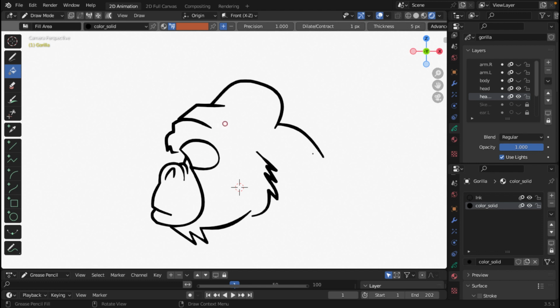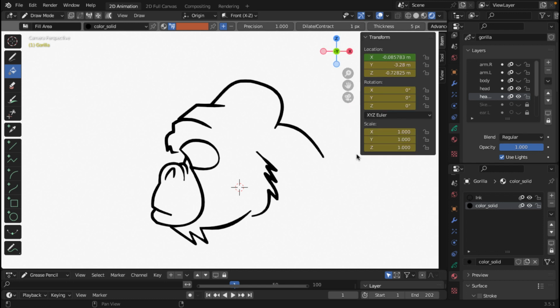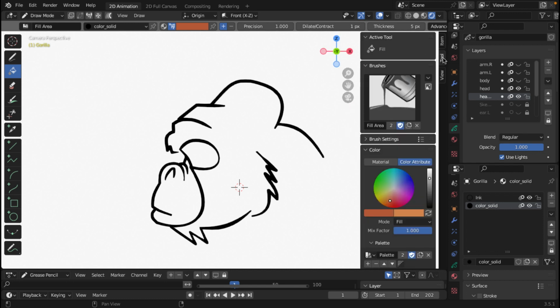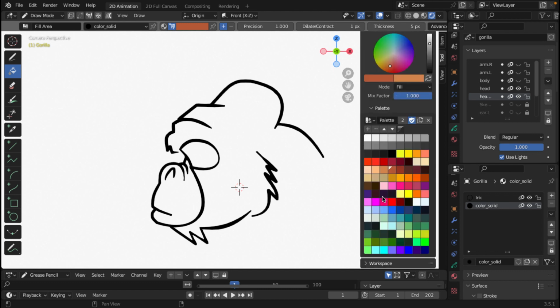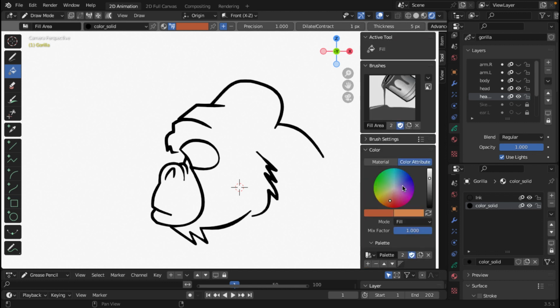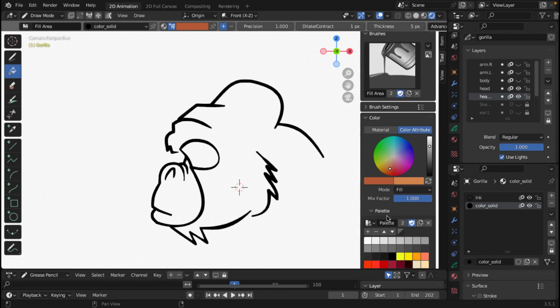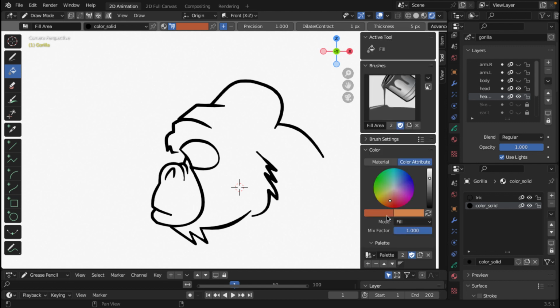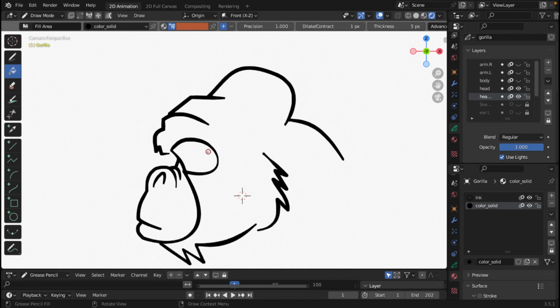Next, in here, by the way, if we press N, let me show you another thing. We press N right here and we go to tools. We have these, we have it over here too. And we have more options. Okay, we have some other options that we're going to learn little by little. Okay, brushes. We're going to learn how to do the brushes and how to create them and how to use them for your character. Okay, let's continue.